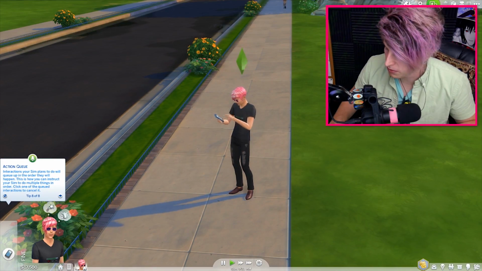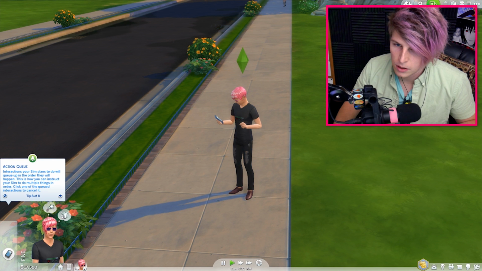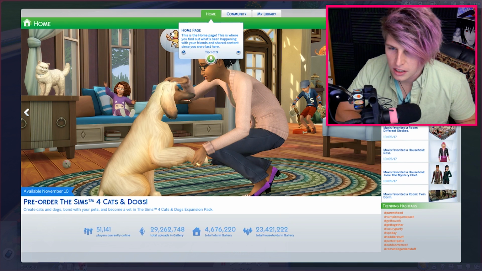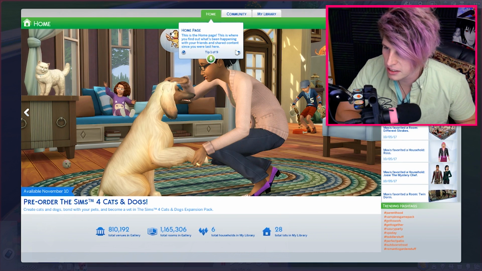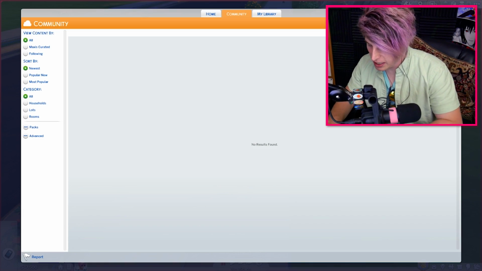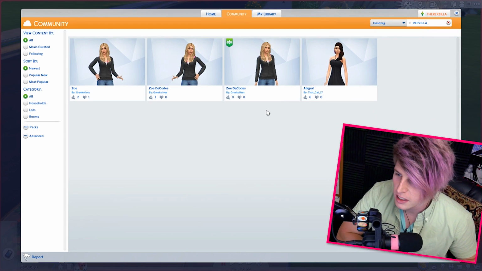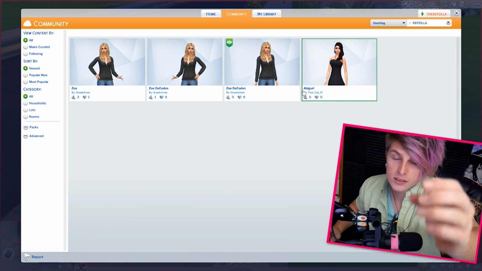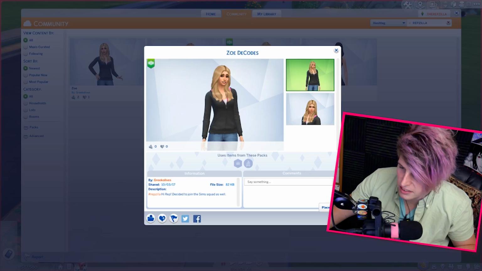Open gallery. F4. Okay, welcome to the gallery. You guys said something about the gallery, community, hashtag. Let's see what we got for Repzilla. Oh, Zoe. We got 3 from Zoe and Abigail. Listen, you hashtag Repzilla, and I will find you. Do you hear me? And then we're gonna hang out.